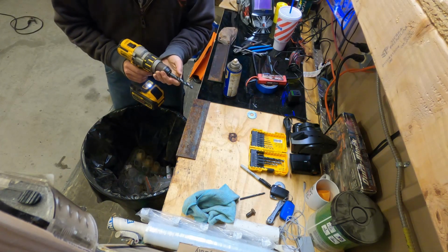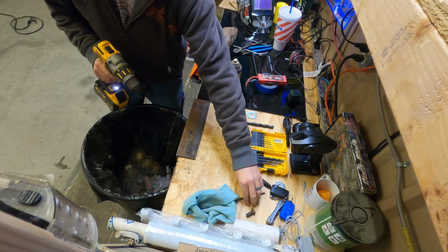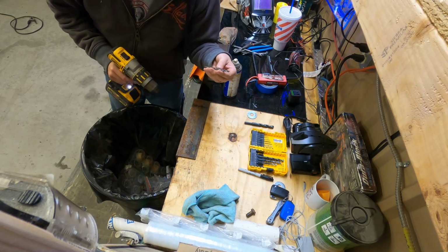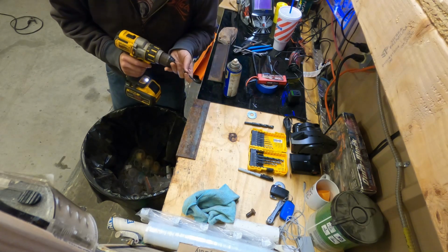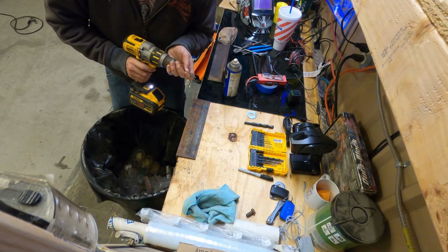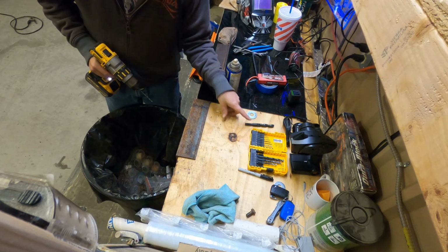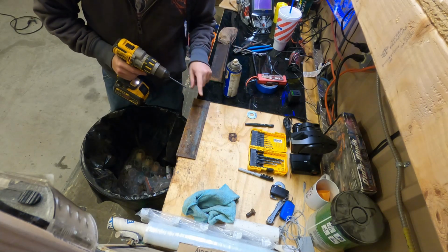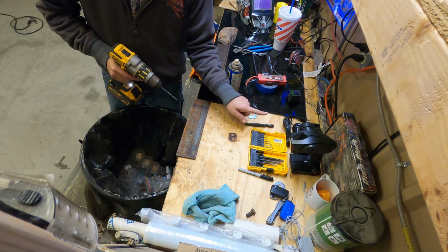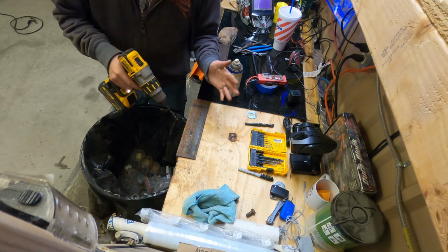So what I did is, I know what size this is. This is a 1/2 inch. And then I have a smaller one, which I believe is a 7/32. I just picked whatever, it didn't really matter. Because this is such a big hole, unless you had a drill press or something like that, you could probably make it fly. But what's easier is getting a smaller drill bit and going through, and then coming back later with the bigger one. It just takes a little bit of time. It's not hard. It's just trying to get the best you can.